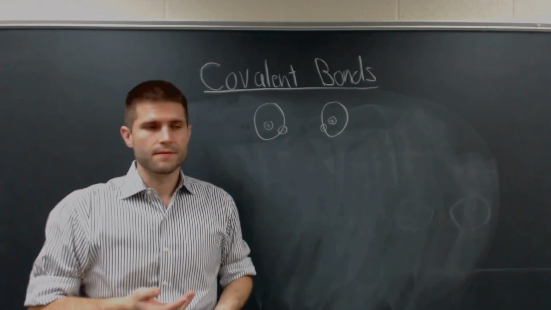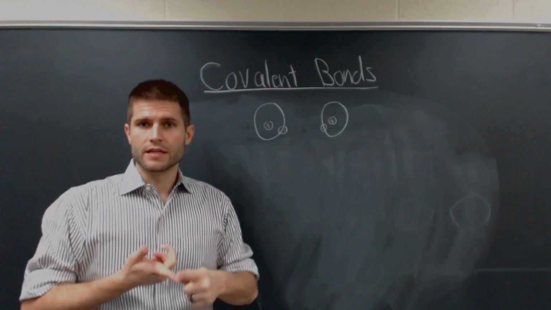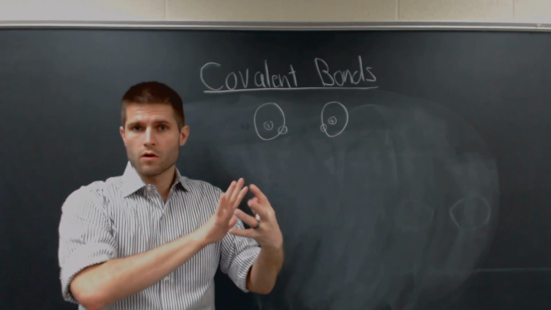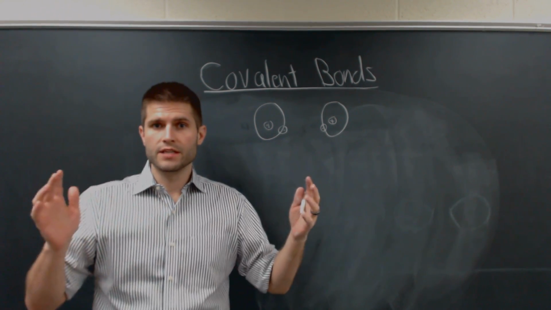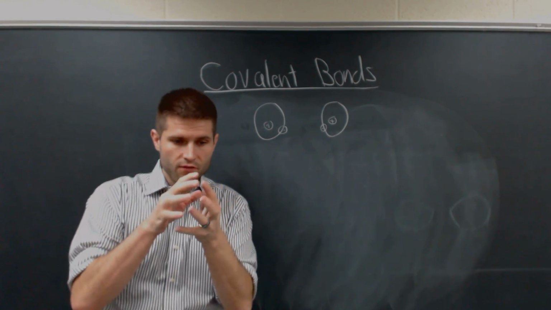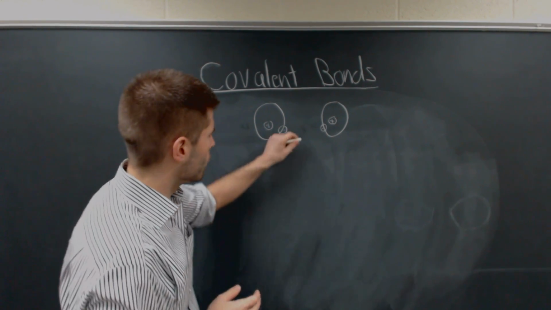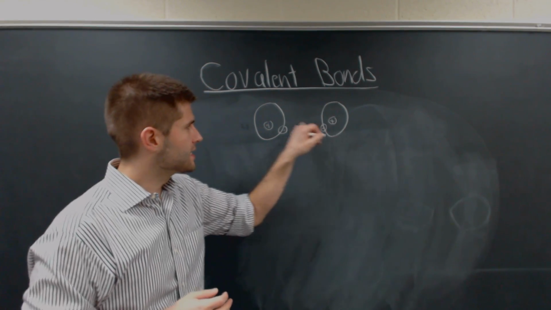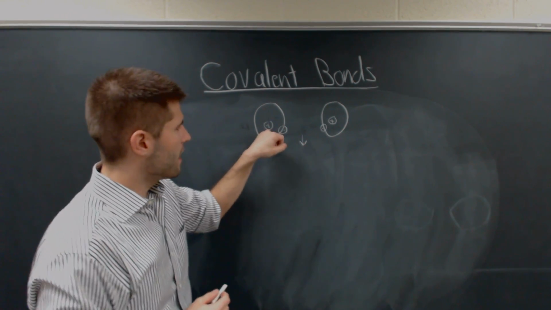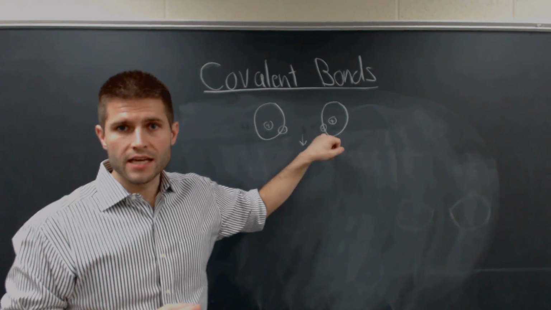Now this is what the hydrogen atoms look like when they're apart from each other in their natural states, just flying around in space. Now, as these things get closer together, this could happen through an increase in temperature, where the atoms are starting to move more quickly and they're seeing each other more often. It can also happen if we decrease the volume of space that these atoms are present in. So if we decrease the volume, that forces these atoms to be closer together. So if this happens, we're going to get a stretching of where the electrons are. And the reason for that is we have a positive in the center of this atom, and we have a negative on the outside of this atom.